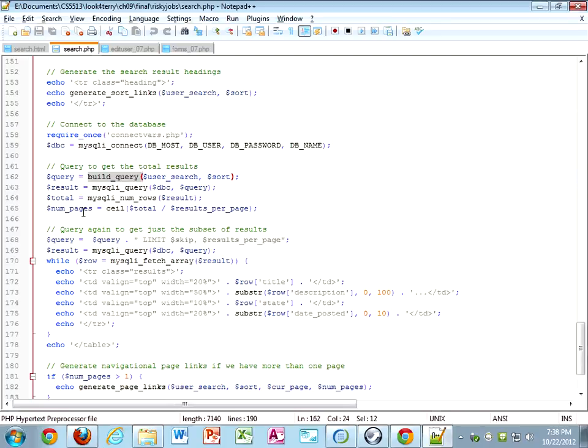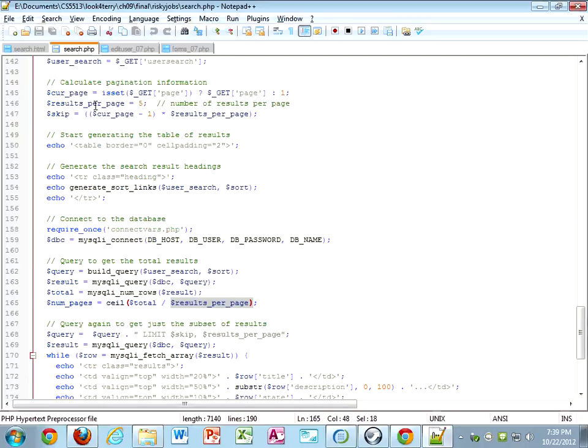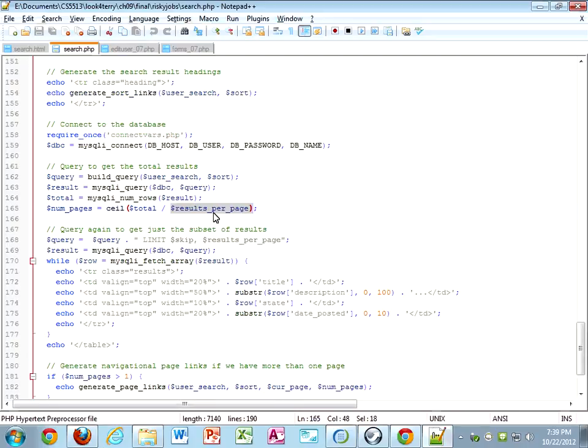And he gets something, num pages is the ceiling of total, the number of rows returned divided by the results per page. Okay, so it says the results per page are 5. I said that was hard-coded up here, it's 5. You could have put just 5 here, but you left it as a variable.